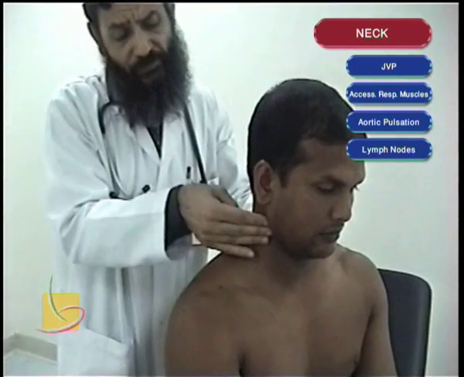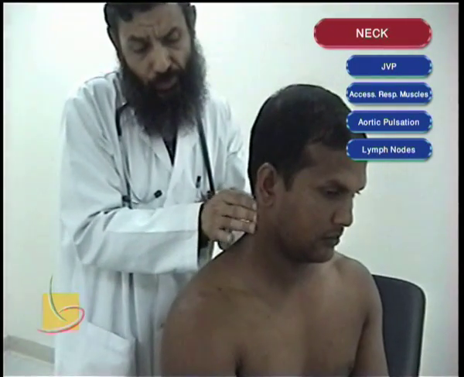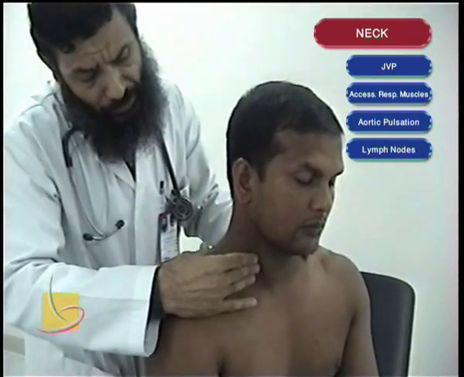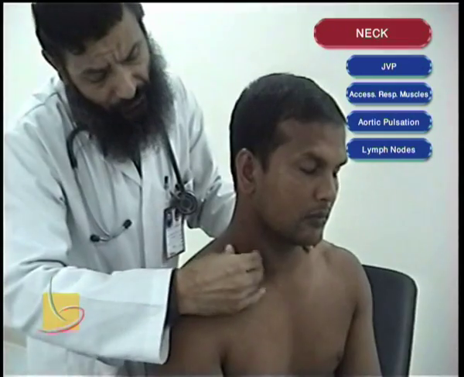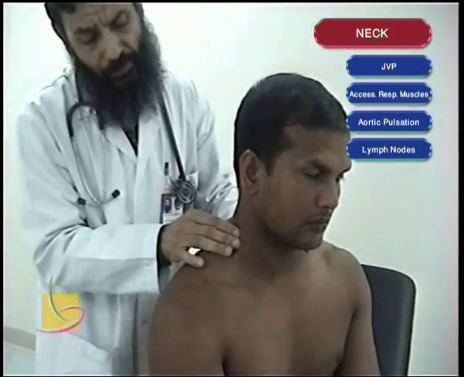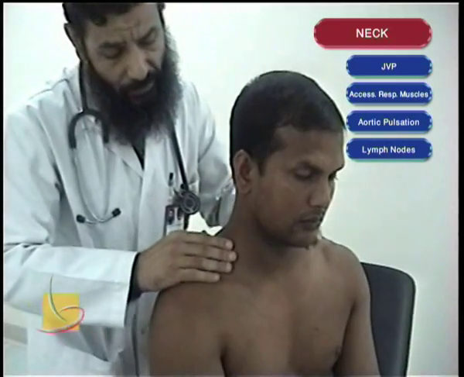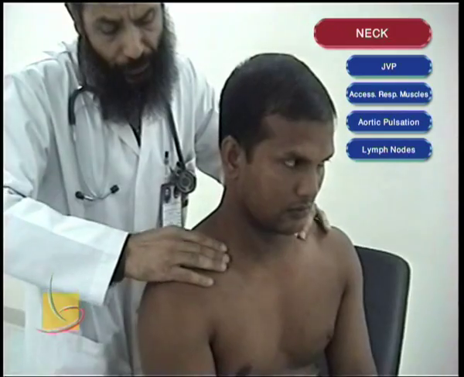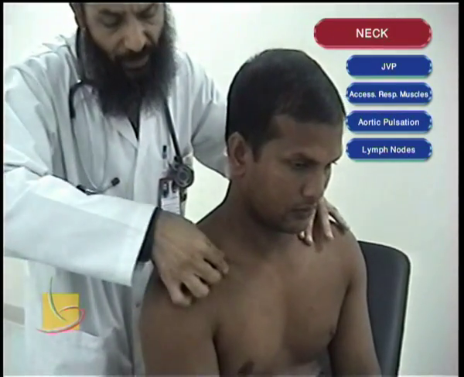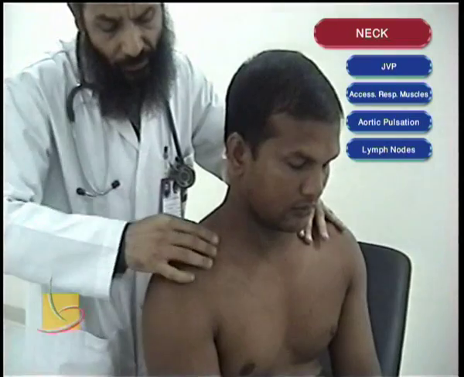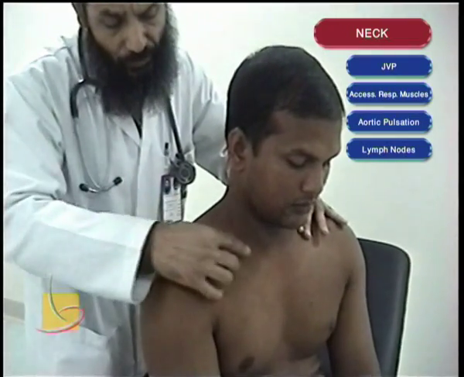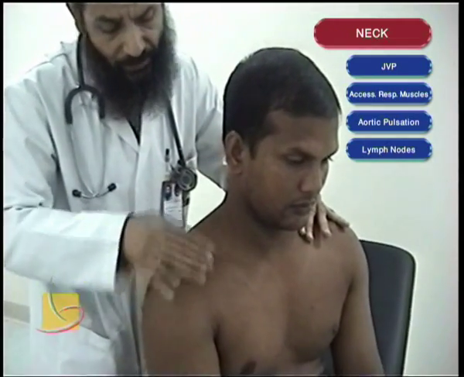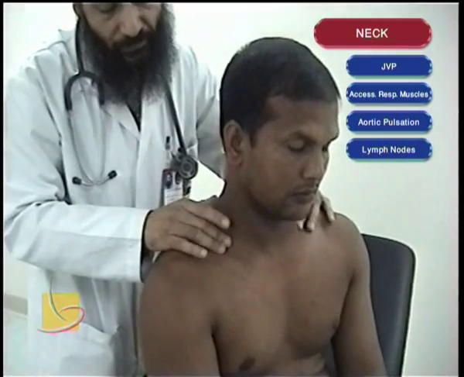And at the same time, you move your fingers backwards and try to feel posterior to the sternomastoid, the posterior group, and the same in the lower part. You feel for the anterior cervical lymph nodes in front of the sternomastoid, and then for the posterior group behind the sternomastoid. And then downwards here, in the supraclavicular area, start to feel for supraclavicular lymph nodes. This is just above the clavicle, and in front of the trapezius. So we have the clavicle down, the trapezius up. It is a triangle like this. You feel for supraclavicular lymph nodes.